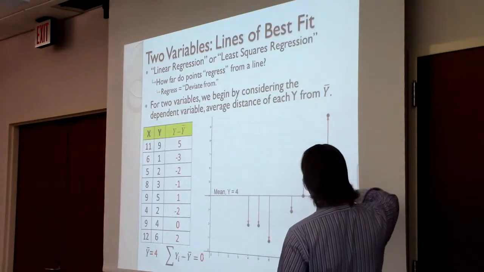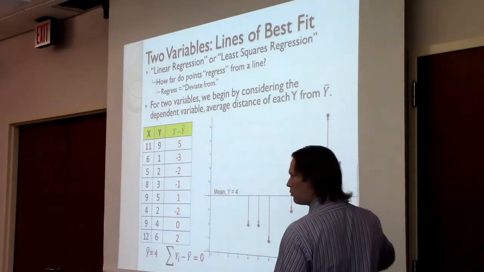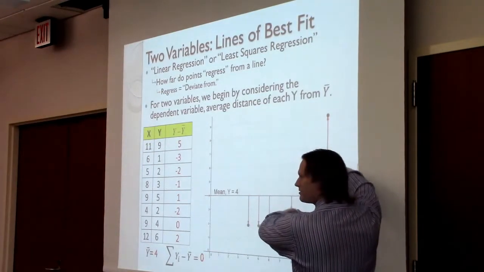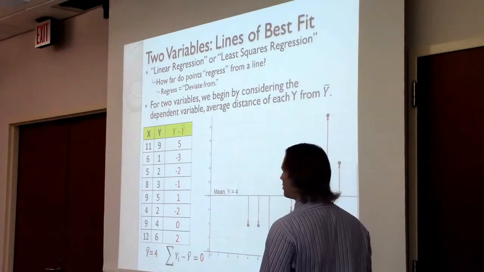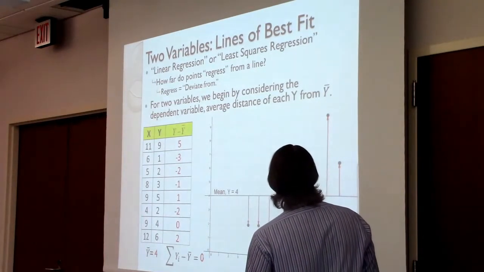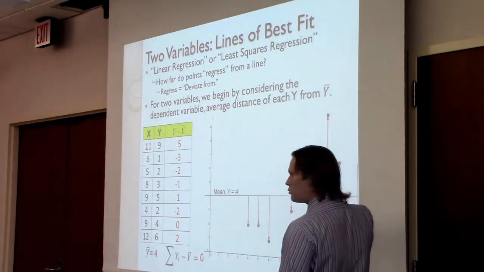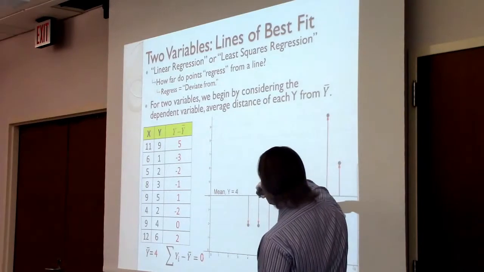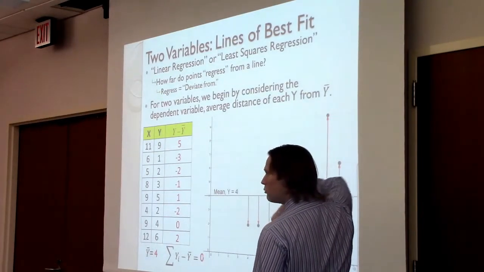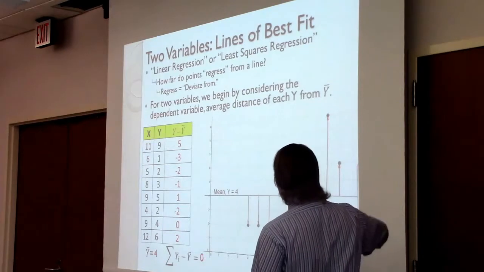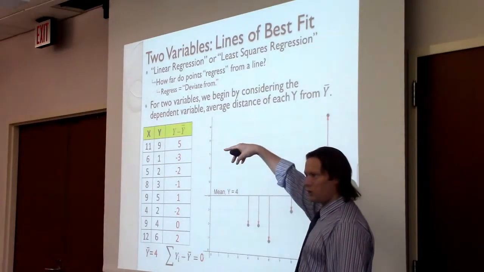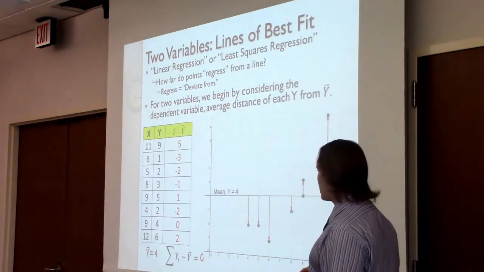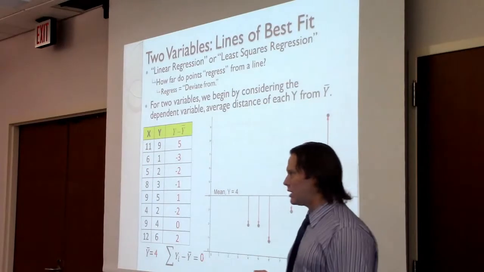But basically now we're thinking about, instead of a one-variable system with differences going left and right, a two-variable system where distances are going up or down. So I basically turned it so we could include x in this. And we can still build the squares off of each one of these just like we did before. We add them up. We divide by, in this case, 7. And we'll still get a variance. All the things that we just did for our first illustration of height still work for y. But we're going to pull x into it in just a second. First, we're going to start with all of the things that we just did, and let's see where it takes us.